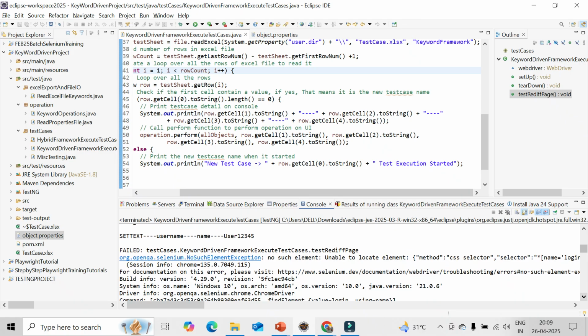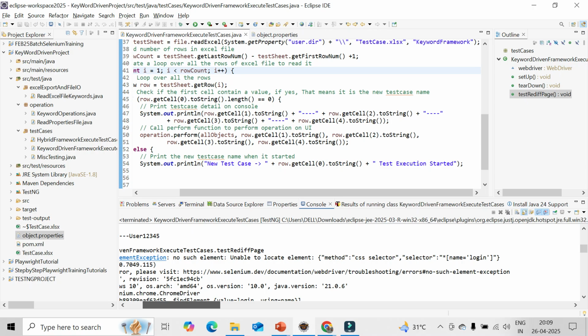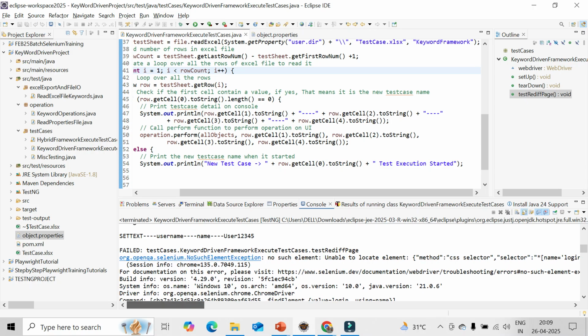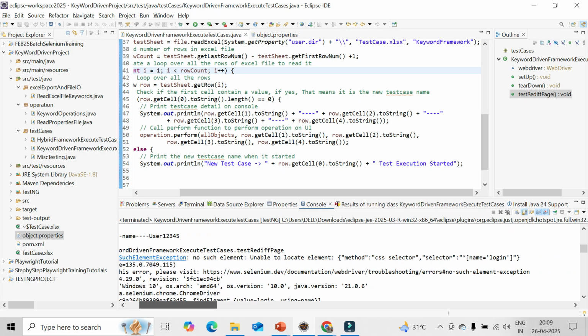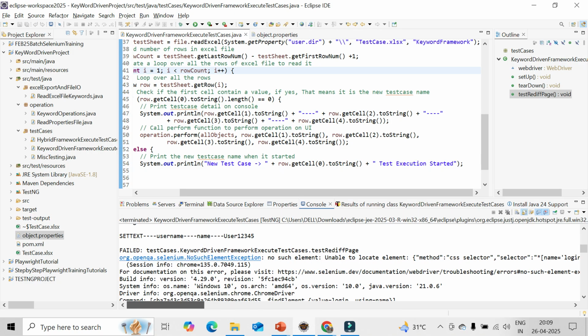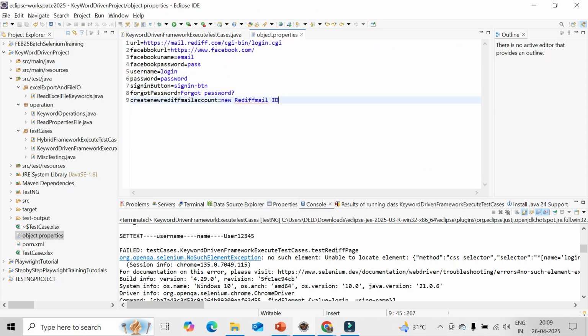Unable to locate element name. Name login, right? Something may have changed here.